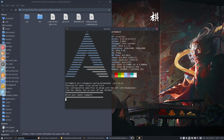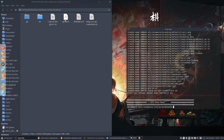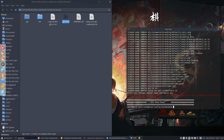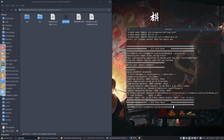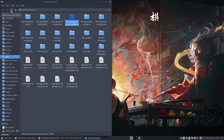So, Calamares for hardened. That was wrong. This is normal. This is the old Git, and the old Git works with master. They've changed their name to main, so change yours to main and done. Again, so hardened, it's enough. That's done. Thank you. Now we have to make the package build, and then we can make the ISO.